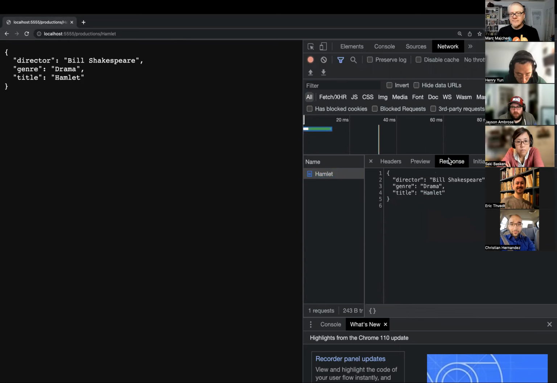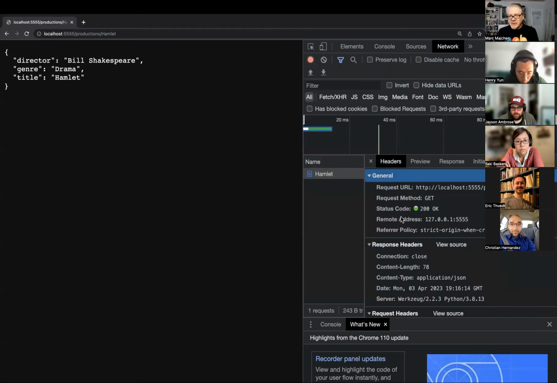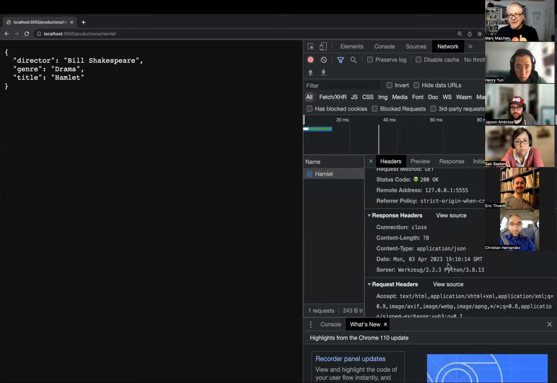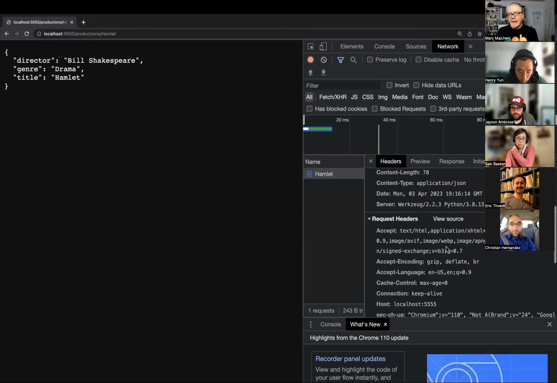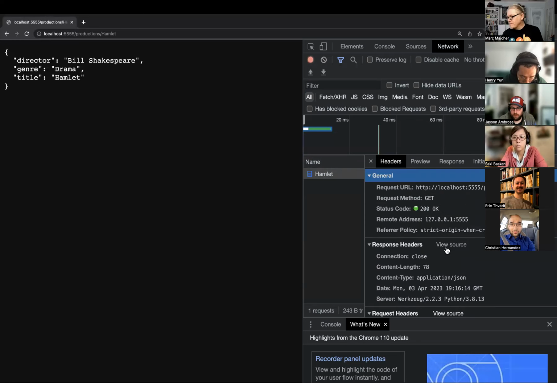And here's the response that we see on the page. We can also look at the response headers here, which aren't very interesting in this case, but in other situations, it'll be useful. But yeah, so we sent a request, got a response, and we displayed the response.